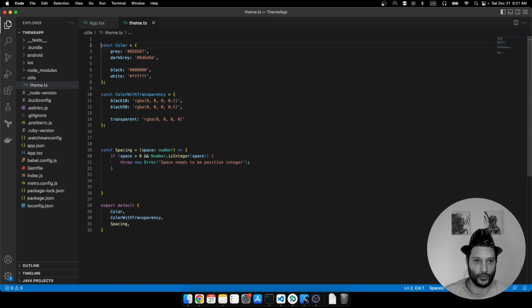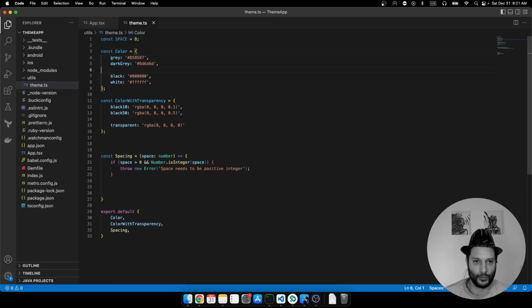I can put it on the top, so that would be the space or spacing also. Every time that you put a padding, you will use this function. So now I will say space times the space that you sent, and I would return that.